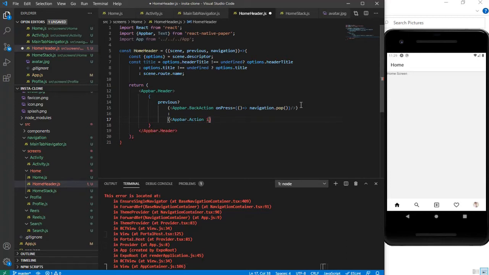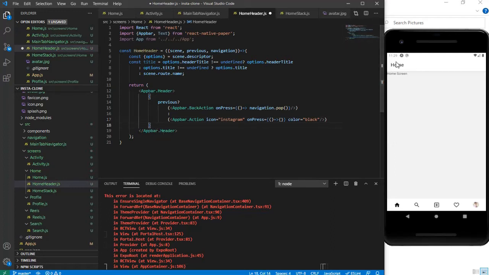This action is going to have an icon of Instagram. On press, I'm going to navigate them to a particular screen. I'll not write the logic now, we will write it later. Color is going to be black.